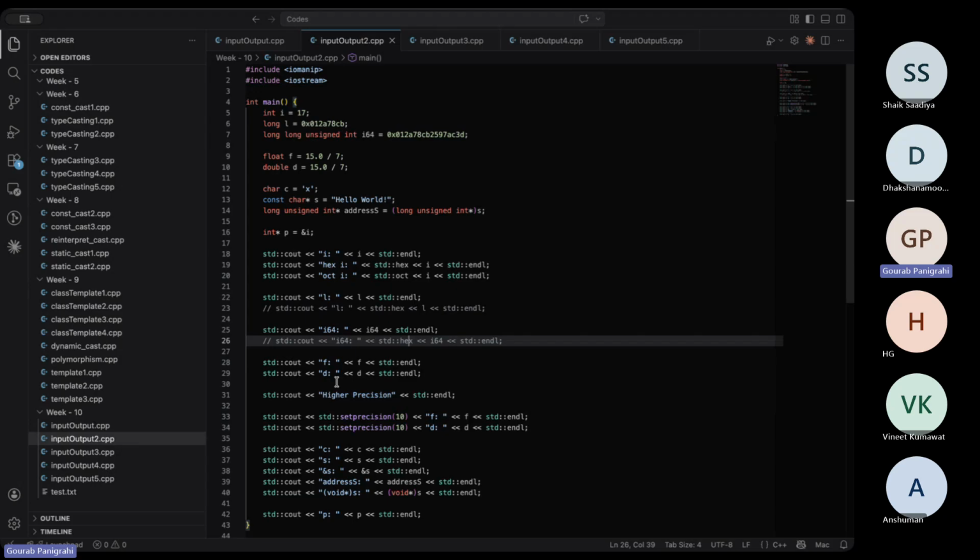F and D again, those things. And now comes the IO manipulation header. So we included this header to use the set precision function, where we want to print more digits than are printed by default. I think by default there are like 5 or 6 digits. So we extended it to 10 to actually compare at what digit these two numbers F and D differ.